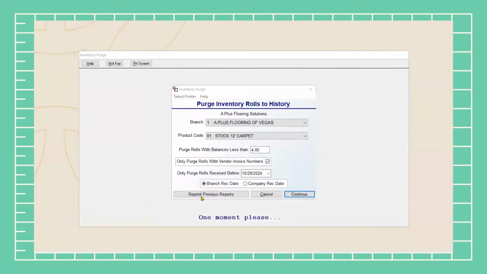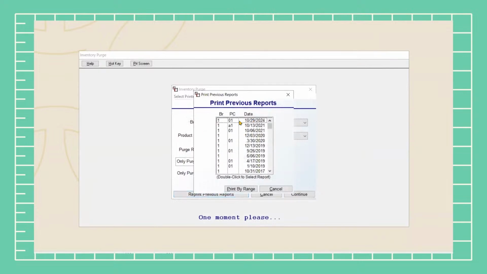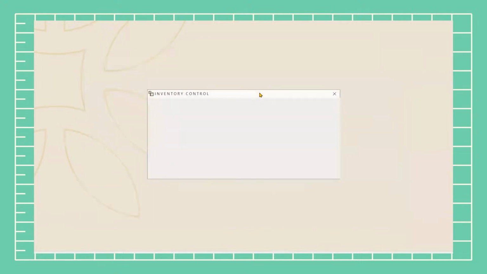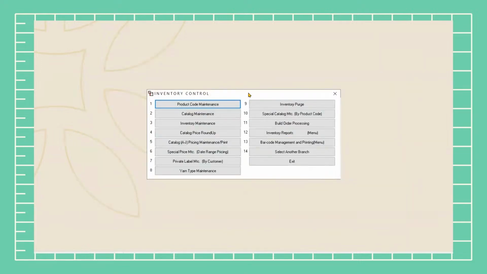If for some reason you need to take a look at it for the history, you can reprint the previous reports. You can see here's mine right there. So after all of this is done, and this normally starts probably a month or maybe even 2 months out because there's a lot of stuff that has to be researched and cleaned up, then you're ready to go ahead and move into right before the inventory starts, what you need to do then.